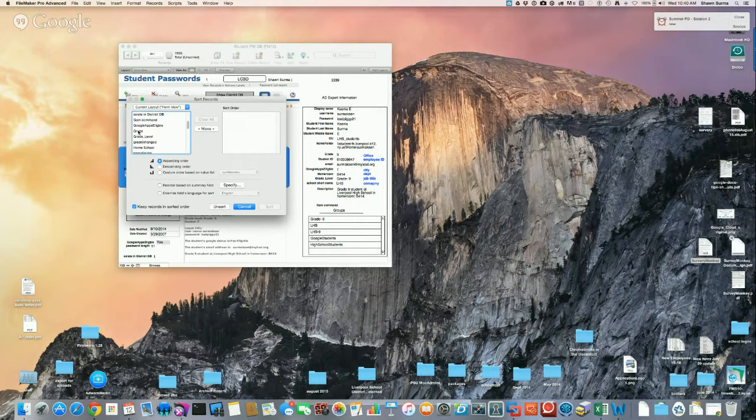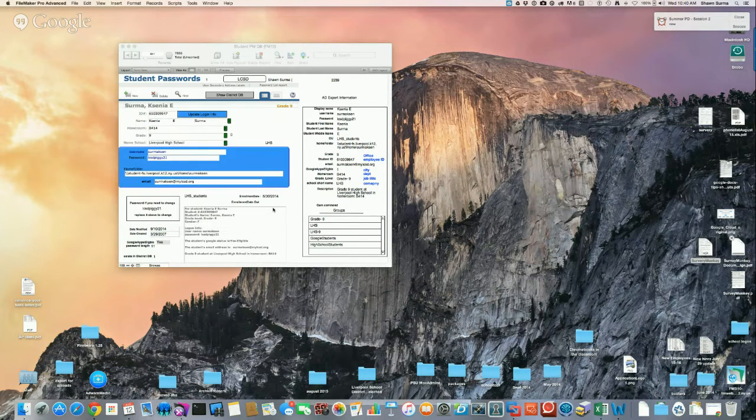What I want to do is sort by grade and then by name. So I'm going to do student last name and then student first name. So it's going to sort all the grades, then first and last name. When I click sort, I'm going to switch back so that it's a little easier to see.